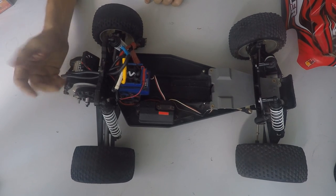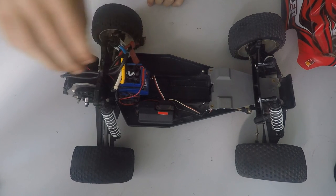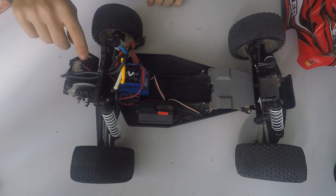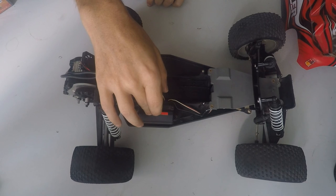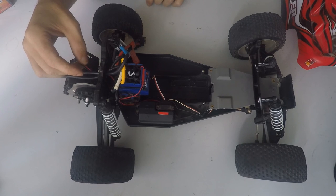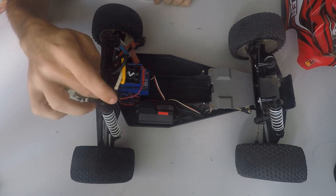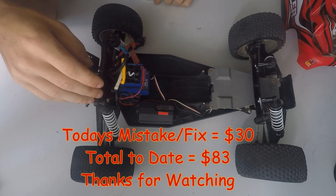But that's all we can do. And both of these fans work. I have the one from the motor going into the receiver, and obviously this one just plugged in here. I had to strip the wires out. I need to get better tape for them because mine slips. But they are covered and they're not going to cause much of an issue.